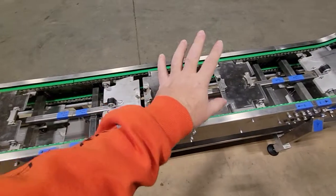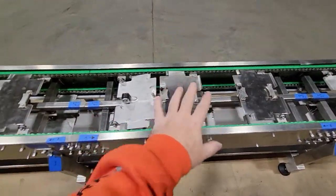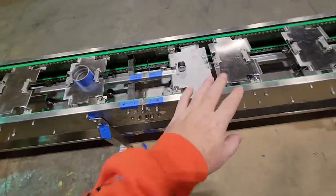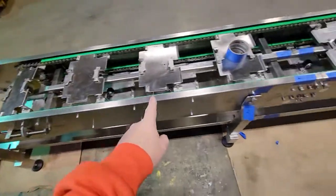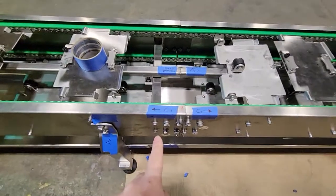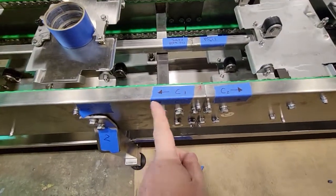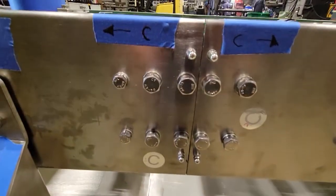Okay, so this is going to be on a separate skid. This is going to be 1, 2, and 3. Again, 1. This is one section here. You see the connection. It does start as C1, C2. They're all labeled. Okay, so you can't go wrong.